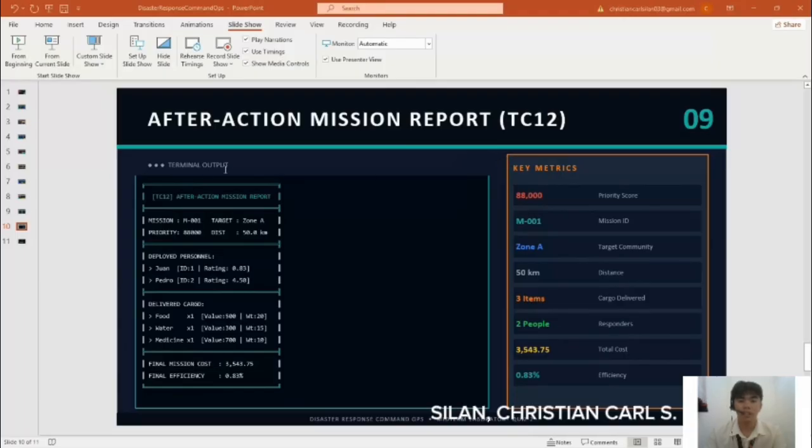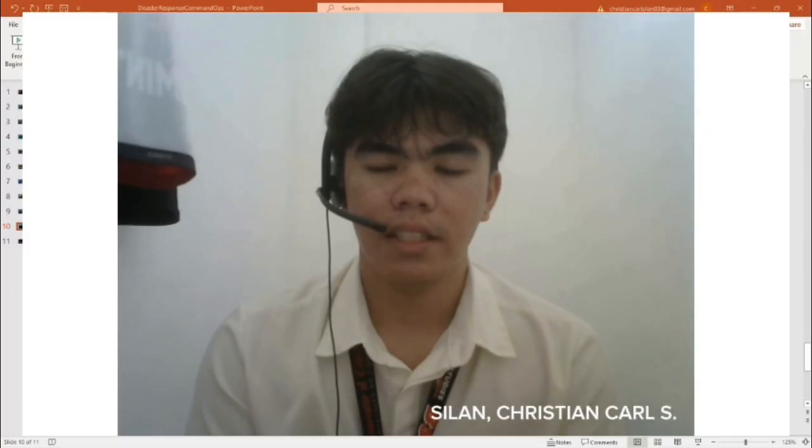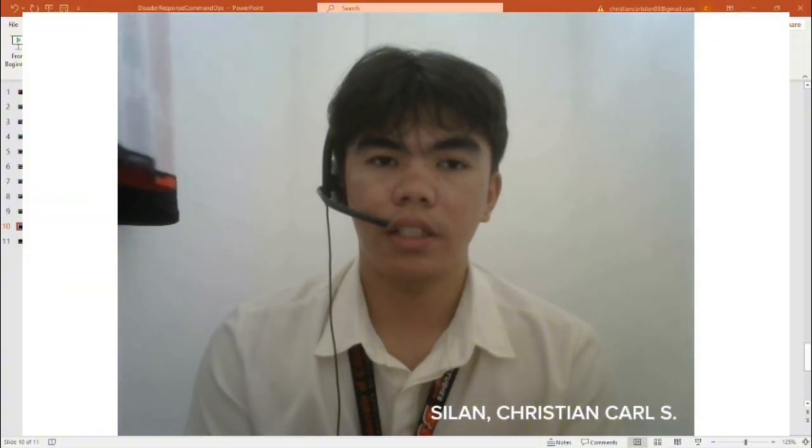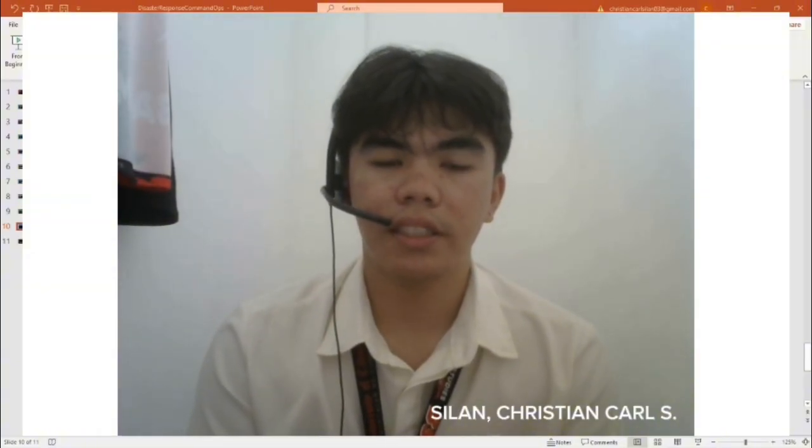The key metrics panel on the right provides a high-level summary of the mission, highlighting critical data points such as the 88,000 priority score and the final efficiency rating of 0.83%. This slide synthesizes all previous computation into a unified dashboard to provide a transparent data-driven evaluation of the mission's overall performance and logistics. And that's my part for our short slide presentation.